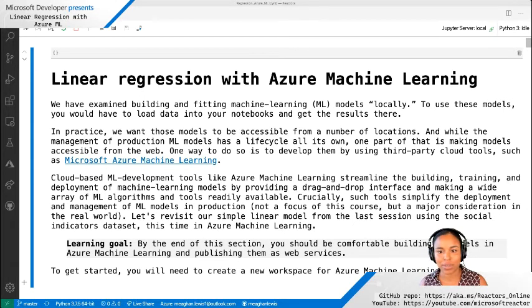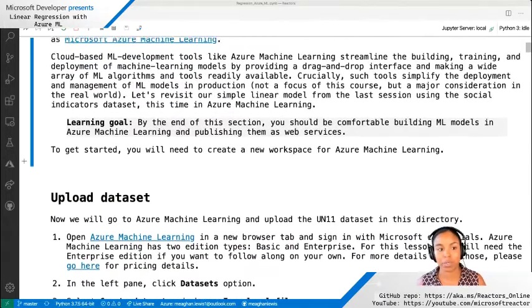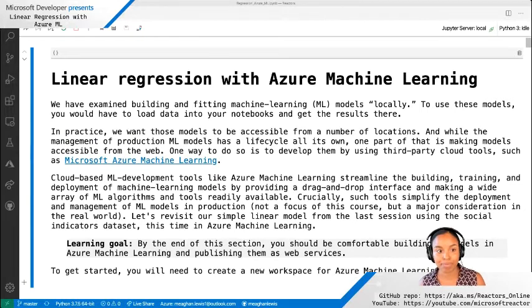On my screen, you'll notice a couple different links at the bottom for our GitHub repo and also the YouTube. The GitHub repo has the material that I'm going to be using today, mainly as a reference. We're going to spend most of the time today in Azure Machine Learning. I'll have this open and come back to it, but this is a great resource if you'd like to follow along on your own, either now or later.